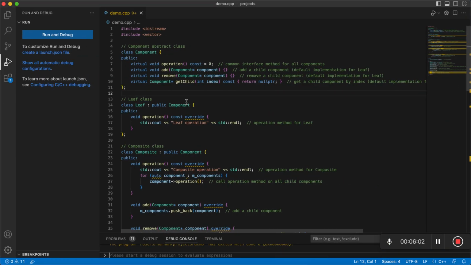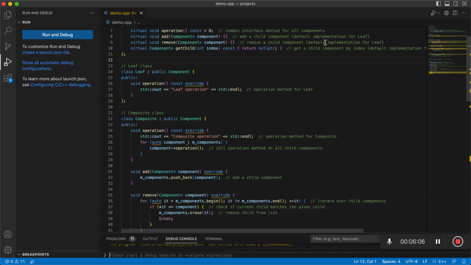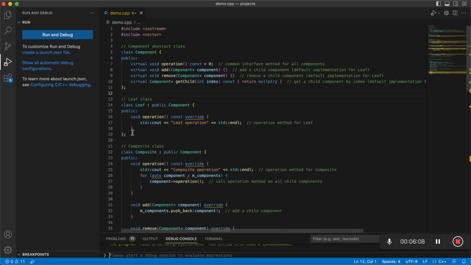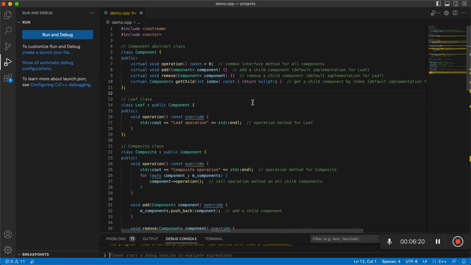So here we have a quick demo code, and here I have the comments explaining everything in the code and how it works and explaining the component. I meant to say the composite design pattern. It explains all that, but I have it written down here, so I'm just going to go through that, and then I'm going to run the code and show you the output.